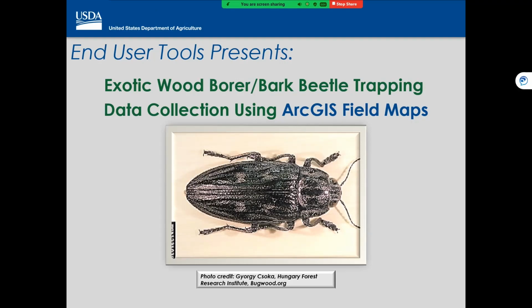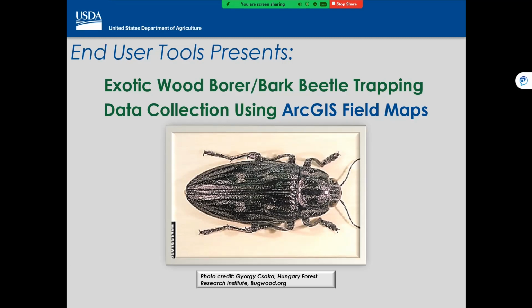These are two resources that will help you out with this training a little bit. At this point, you should have an idea of a mobile device, so that 8% of you will need to figure out how you're going to collect data. You should feel pretty comfortable using it. You'll want to feel comfortable with the Field Maps application. We started using that last year, so you might feel pretty secure in using it, but you might also want to refresh your use of it, and there is training available. And for survey protocol, you'll want to go to your National Operations Manager for EWBBB, which is Lisa Jackson.